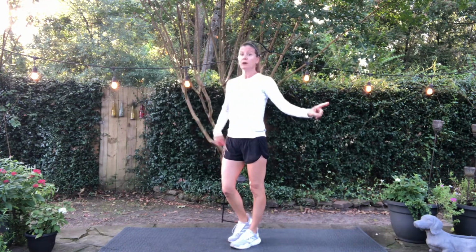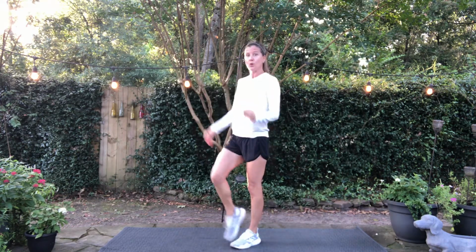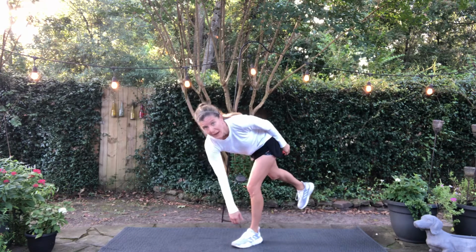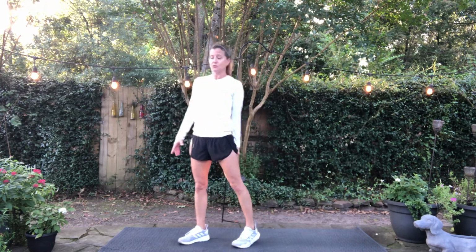to kick that back leg up, hopefully parallel to the ground. So bring it up and then tap the toe down or bring that knee up, or if you can, get a little hop in there. What I do not want you to do is get that shoulder out of the pocket and feel like you're reaching more. See how it's coming out? You need to stay with good posture, so you're going to really target the hamstrings.